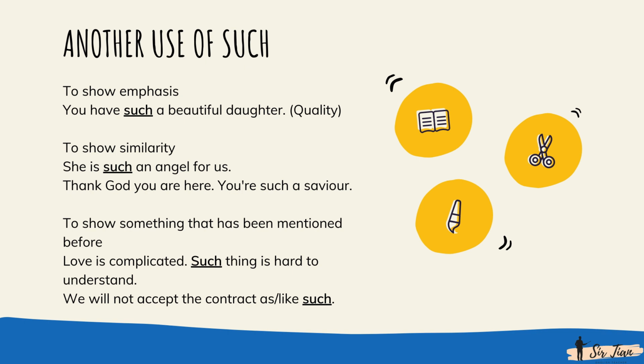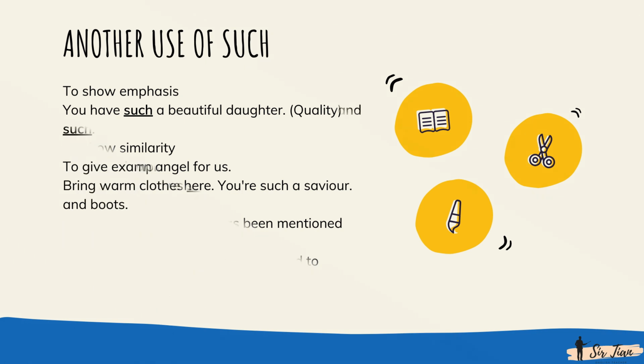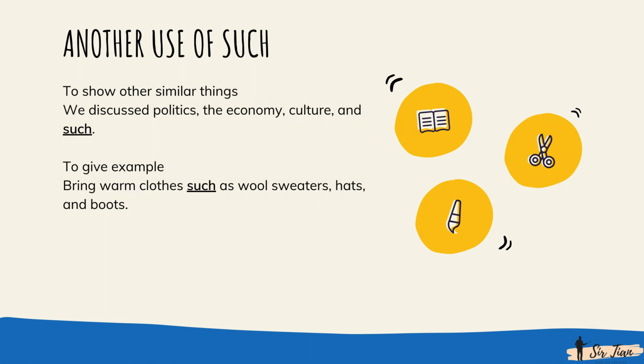You're such a savior. Or to show something that has been mentioned before. Love is complicated. Such thing is hard to understand. We will not accept the contract as such or like such. Like so, such can also be used to show other similar things, like in we discussed politics, economy, culture, and such. Or to give example, bring warm clothes such as wool sweaters, hats, and boots.